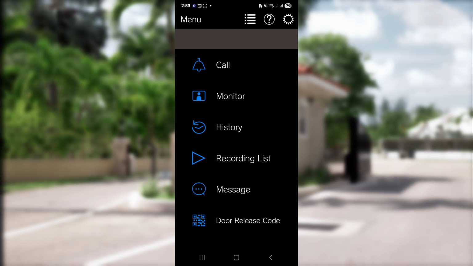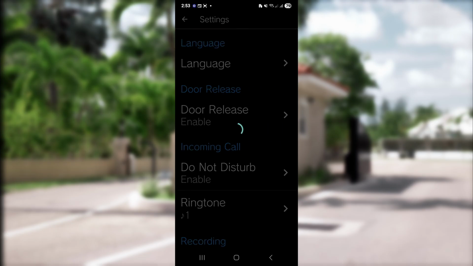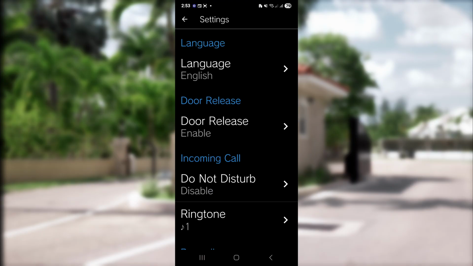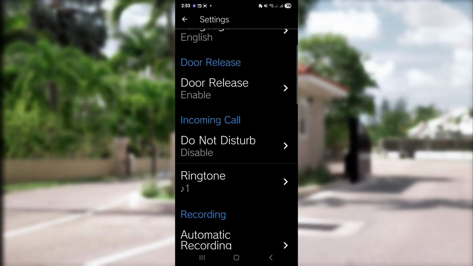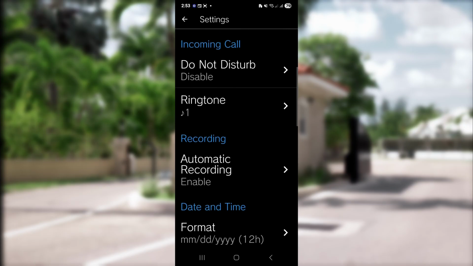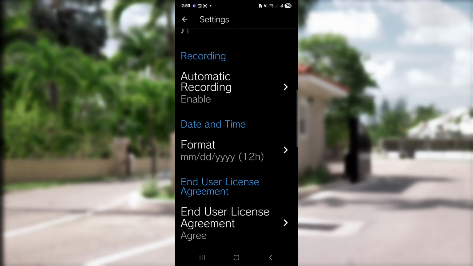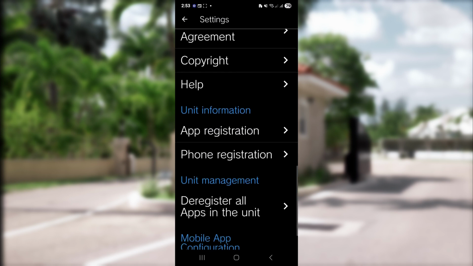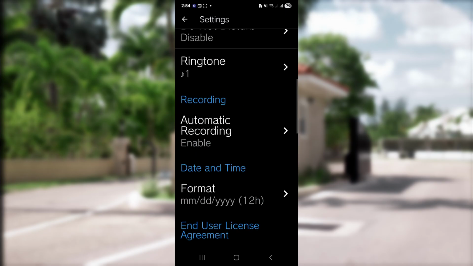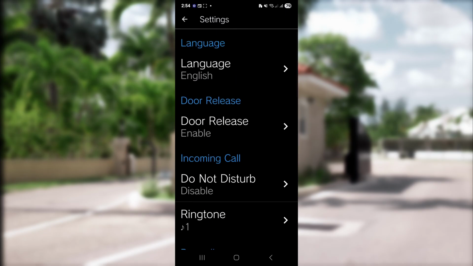There's a few other options, like you can change the language for your own preferences. To do those kinds of things, you just tap the gear icon at the top right hand side of the screen here. As you can see, you have language setting. You can choose whether or not you want this app to be able to unlock a door. You can set it to do not disturb. You can change your ringtones, the date format. So you have basically how the settings and the user functionality of the app is. All of that is located in the gear icon at the top right hand side of the screen. So you can change it to match your preference.